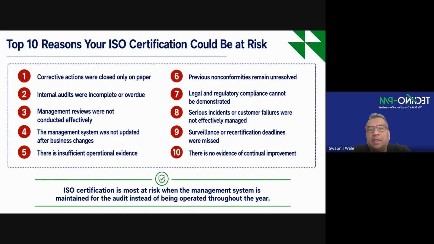Previous nonconformities remain unresolved. So when you get a nonconformity, you need to make sure that it is addressed. You don't have to necessarily fix everything, but you can say, yeah, this is what we accepted, this is how it is, we accept the risk, or we accept the nonconformity, and you have to close it. You can't have a nonconformity open for 2 years or 3 years. It's okay to have it from one meeting to another, or it's okay if you don't have the resources, you wait for it. The real question is, with all ISO implementations, consistency and discipline is the key. You need to do those activities regularly for them to be effective.